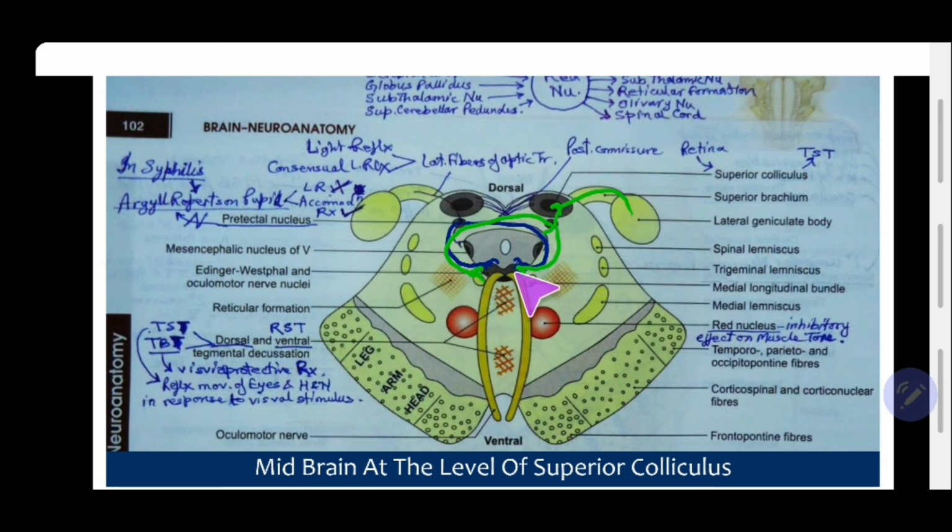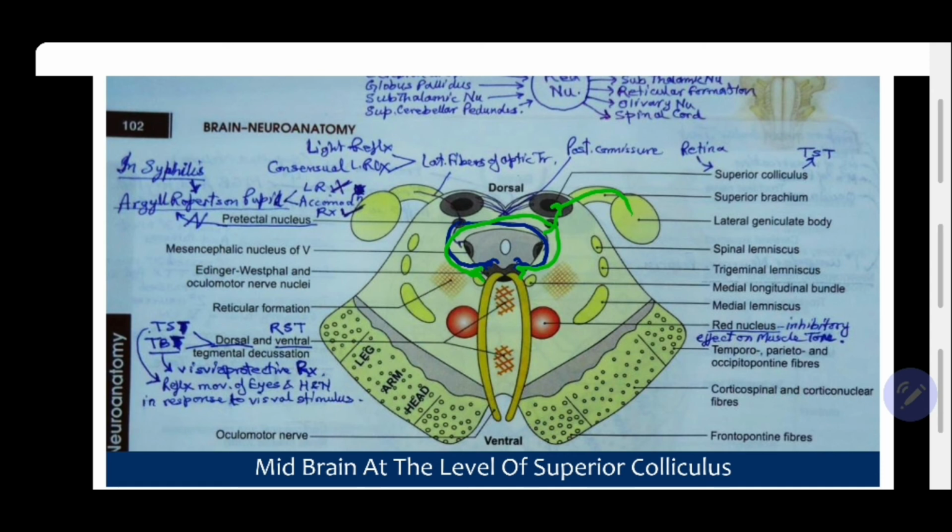So when this oculomotor nerve emerges from its nucleus, it passes down ventrally straight, crossing through this red nucleus, and then it emerges on the ventral aspect of the crus cerebri. On the ventral aspect, there is a sulcus here called oculomotor sulcus, from where this nerve emerges medial to the two crus cerebri in the interpeduncular fossa. Okay. Then you have the red nucleus here. This is also a hallmark feature of this section at the level of upper superior colliculus. Red nucleus has a lot of afferents and a lot of efferents.